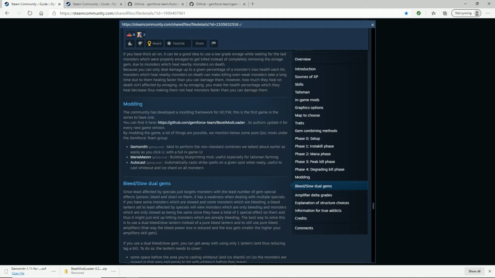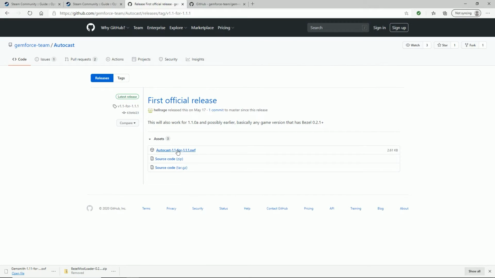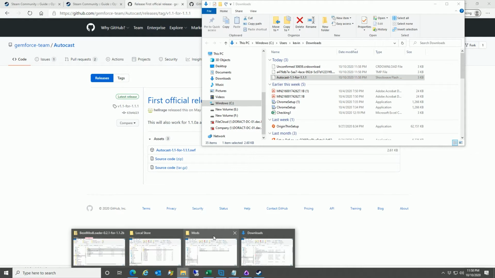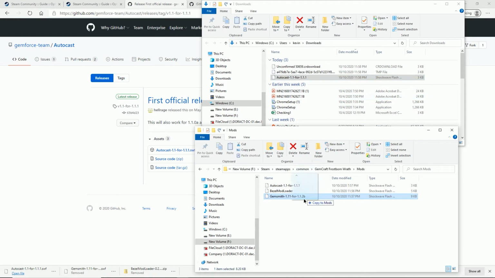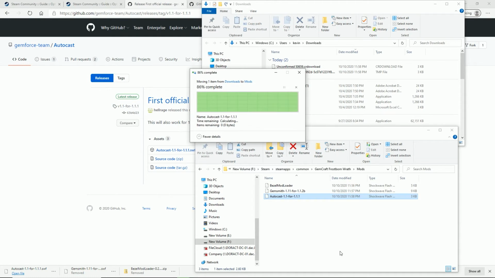The next thing I'm going to do is I'm going to click on this Autocast. It'll take you back to GitHub as well. Again, on the side, click on the first release. Click on the Autocast, whichever one is current for our release. It's going to give me a warning again. Keep. Show in my folder. Open back up to that mods folder again. Drag in the Autocast. In my case, I'm just going to move it down because I like to keep things clean. Okay.